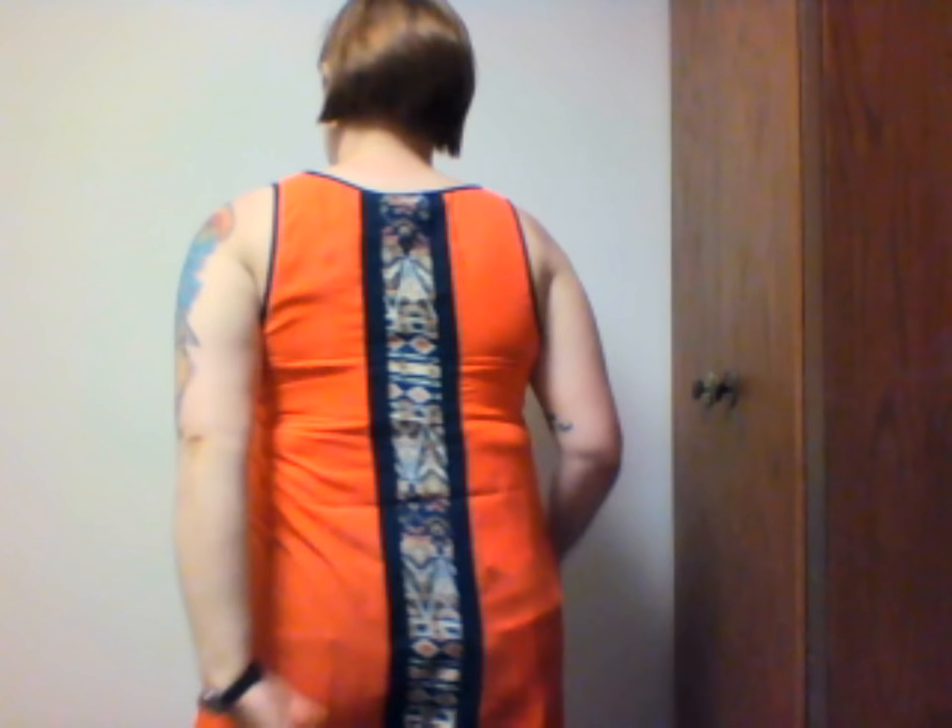And this, my last item, is the Gloria Hi-Lo Blouse. It's long here on the sides, but you can hardly tell because I'm short. I love this. I love the blue and the orange, the Aztec kind of looking pattern. It's a lot longer in the back, and it's got the stripe down the middle.